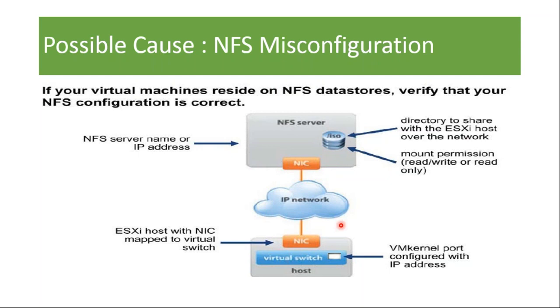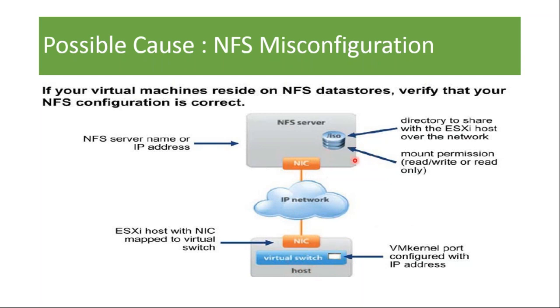NFS storage will provision storage to your ESXi host using the Ethernet based or IP network. So at the ESXi host end, you have to configure appropriate VMkernel port group to reach your NFS server. Then only whatever NFS storage is provisioned as a data source will be presented on your ESXi host.